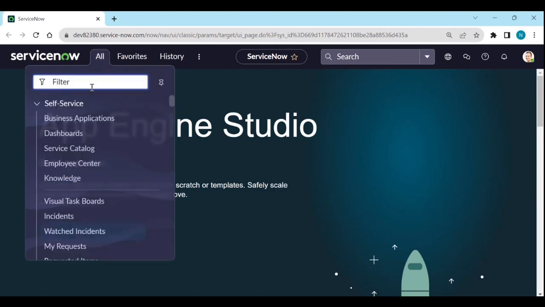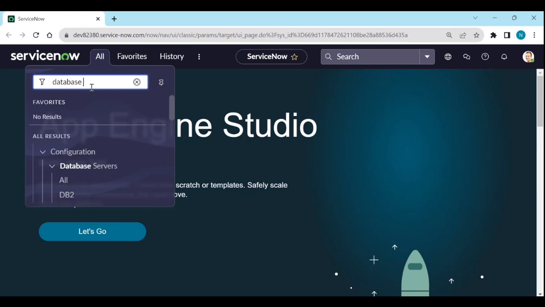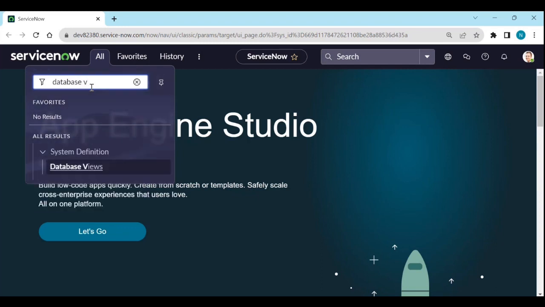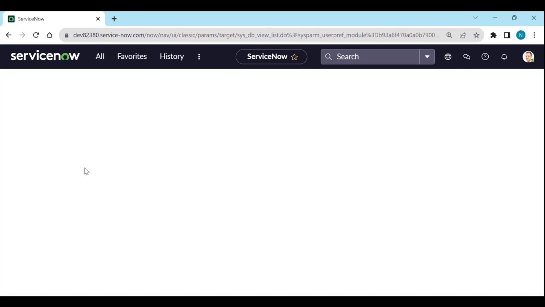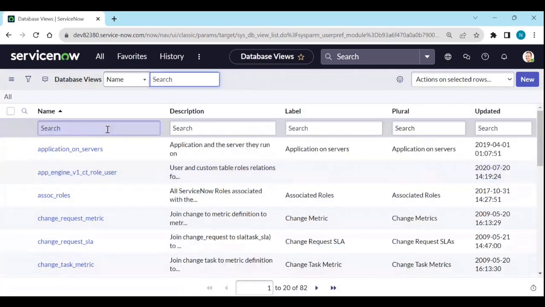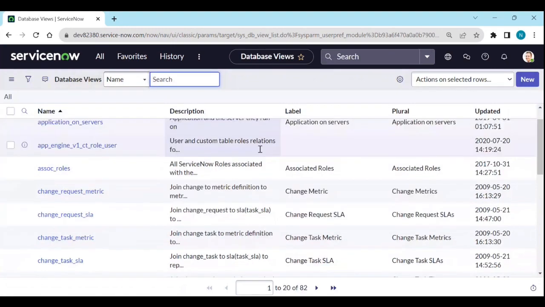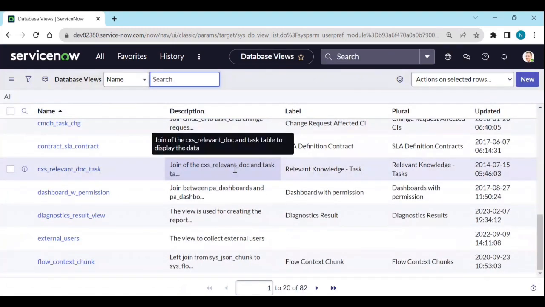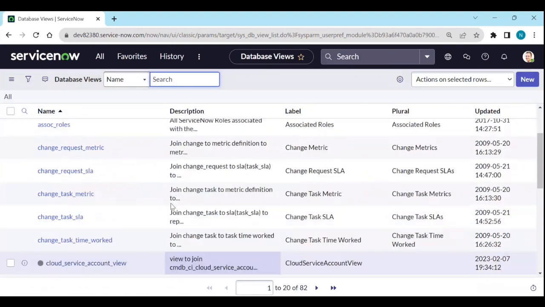For example, in the left navigation panel, type database views, and hit it. You get some out-of-the-box database views here.